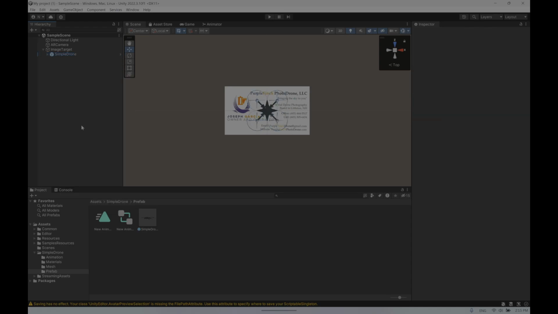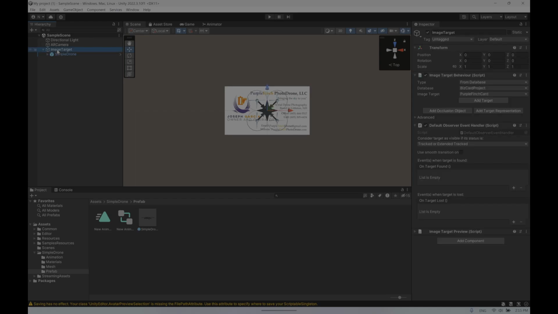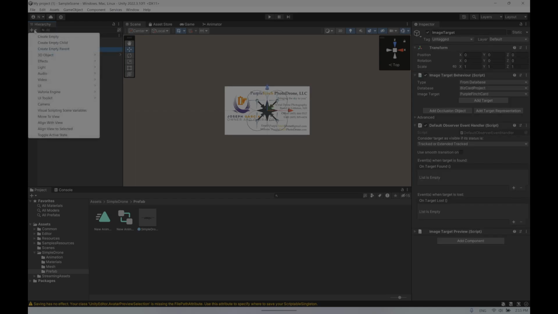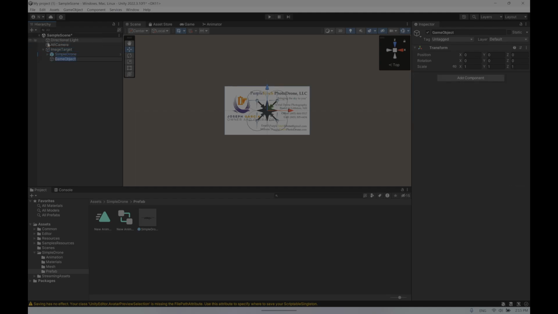So I forgot how we do that. Do we add, create empty? Yeah, here, create empty or create empty child. So I'm going to go to the image target and let me try create an empty child. Oh, that's good. It says it is a game object, but unfortunately it was put as the child of the simple drone.